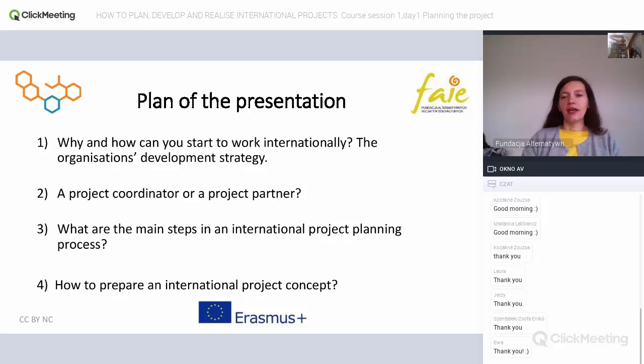We are in the planning stage of an international project, and this is like an introductory presentation. And today I will try to answer those 4 questions that you see. So the basic question seems to be why to start working internationally and how to do it. Another important question is if you would like to work as a coordinator or as a project partner. Both options have pros and cons.